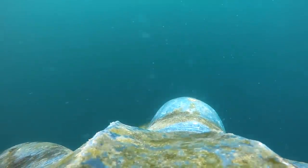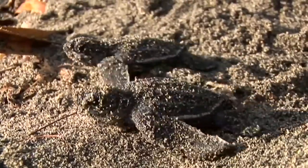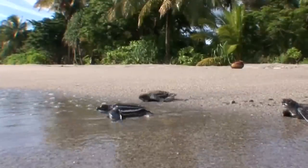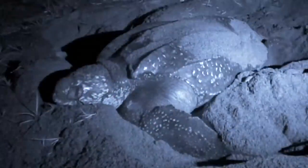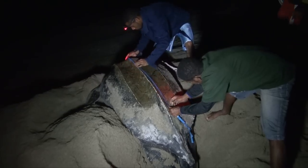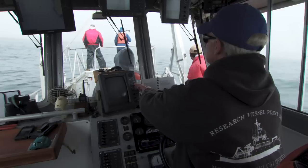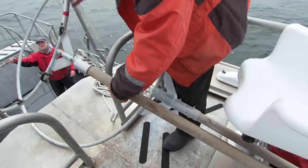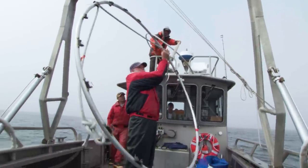One reason it doesn't receive more attention is because it's not an animal easily seen. Hatchlings leave the beach at about this big, and when people see them again at the nesting beach, they are animals that weigh 1,300 pounds and almost six feet long. We're here off the central coast of California between Half Moon Bay and San Francisco to learn more about movements of these animals.